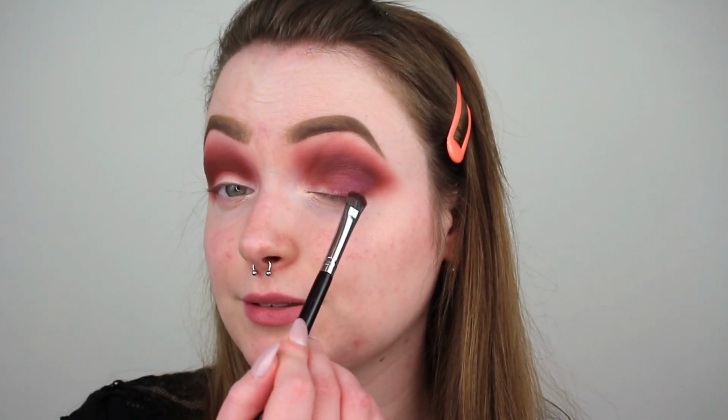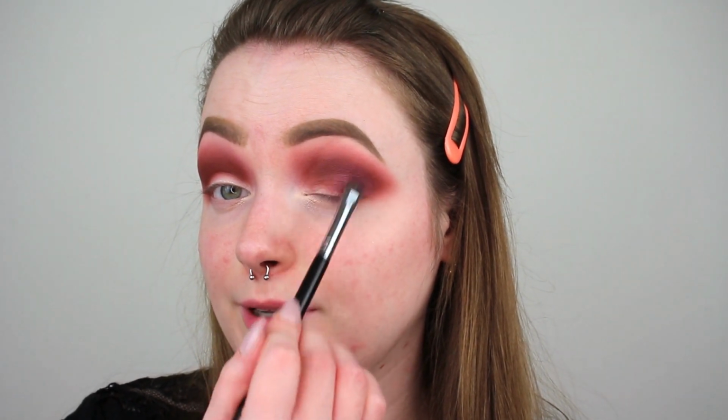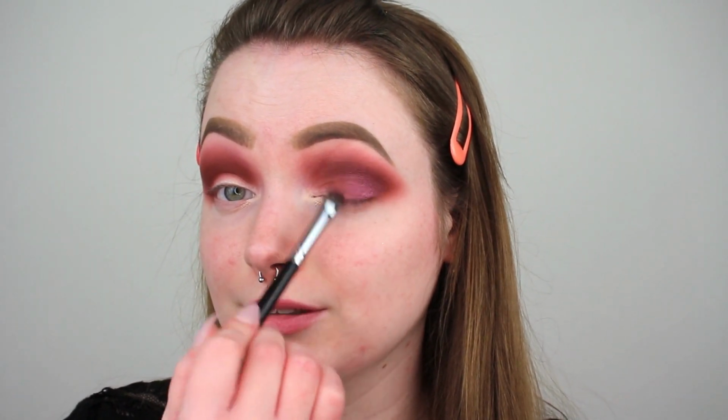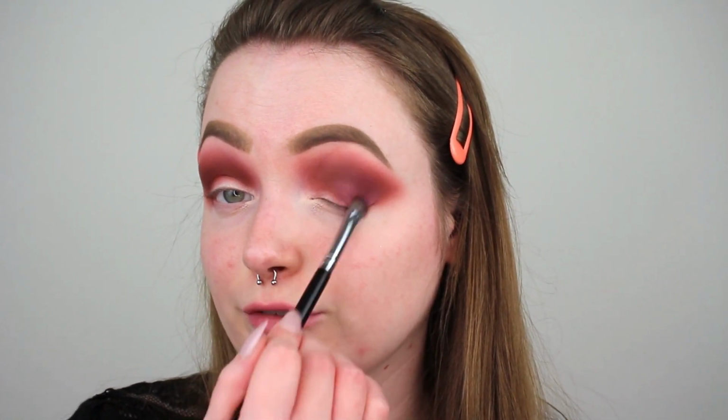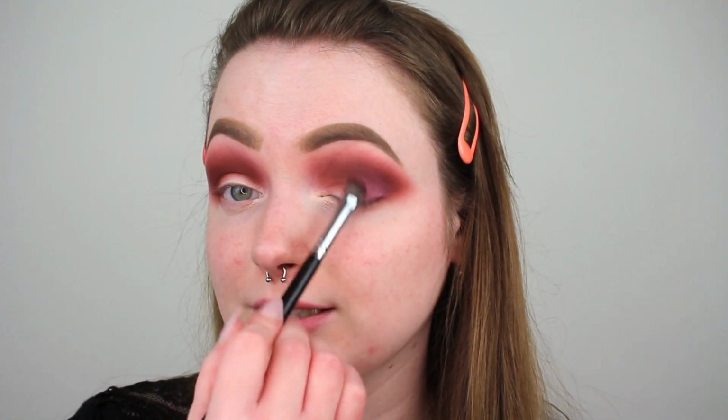Okay, is it me or did that shade do a whole lot of nothing? I don't really see anything going on, so I guess we're going to try and build it up a little bit. Because I don't see any shimmer at all. I don't know if you guys do or if my camera's reading it, but in person, it just kind of looks like a satin eyeshadow when it definitely looks like a shimmer in the pan.